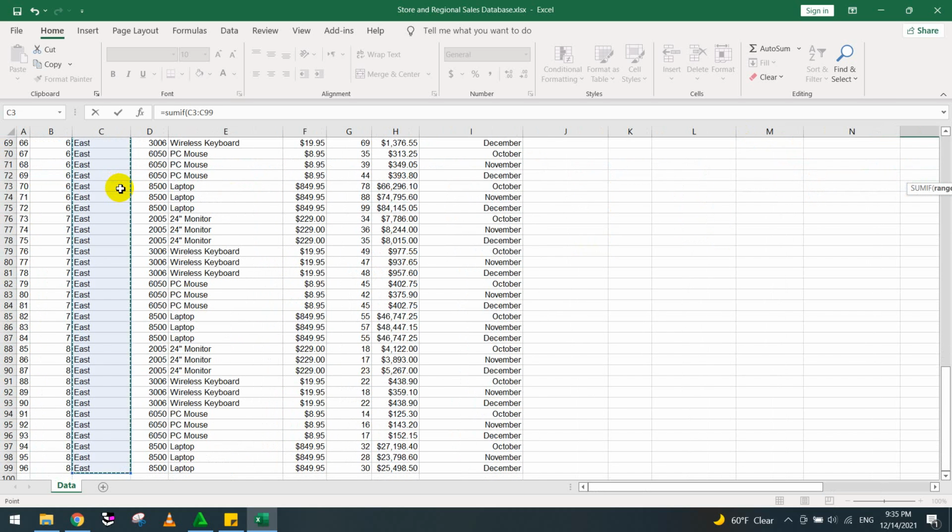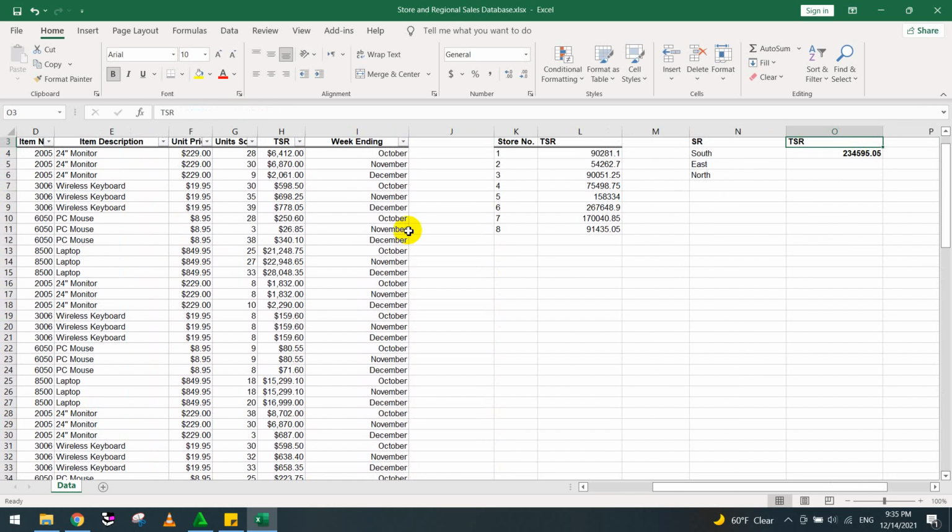I'm selecting the entire column, putting the criteria south, then summing this entire column and closing the bracket.